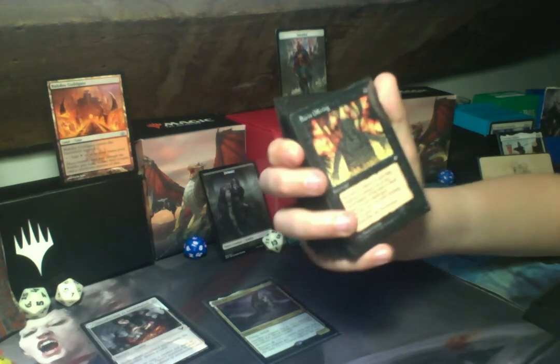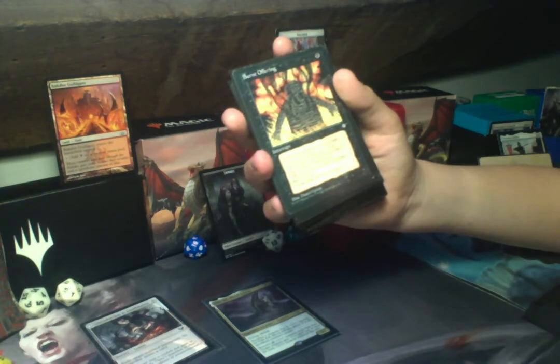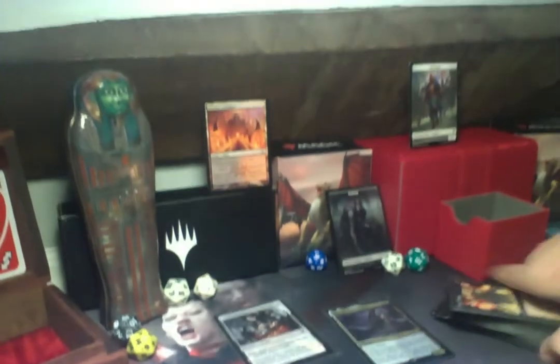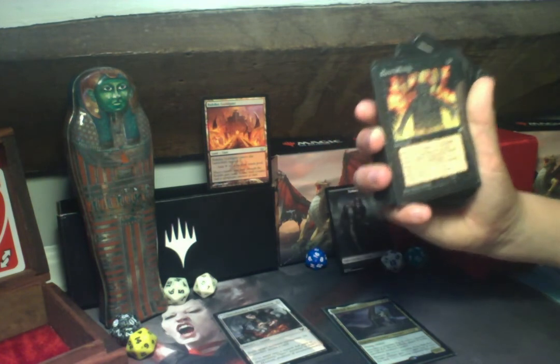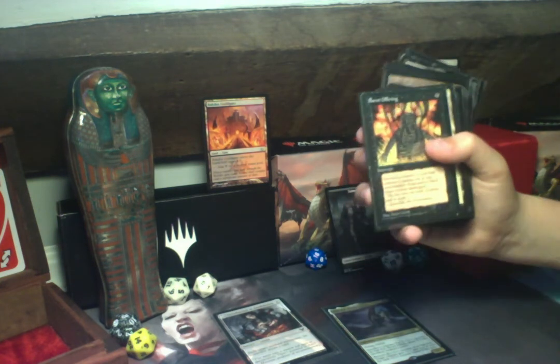So if you've got a big creature, say you've got Vish Kal and your opponent tries to destroy it or turn it off with anything, you can just play the Burnt Offering in response, as it's an instant, and sack the Vish Kal to get 8 mana, and you can do all sorts of things with 8 mana.